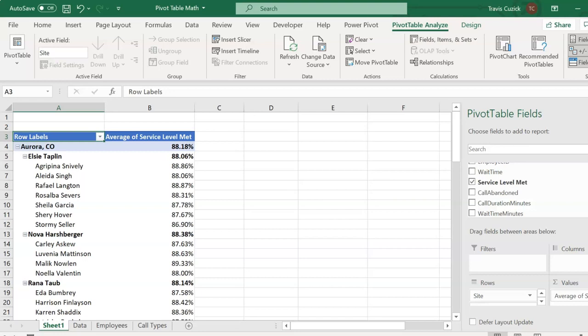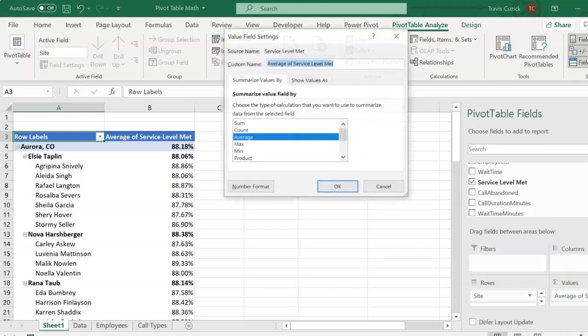If 88.18% of a certain subset of records had ones instead of zeros, that's the percentage we see in the pivot table. Generally speaking, whenever you have some kind of binary performance metric like this one, where some threshold of performance was either met or it wasn't, and you want to calculate the percentage of times it was or wasn't met in your pivot table, then this approach is an extremely effective one. And then just for some final cleanup, I'll go ahead and rename our new metric.